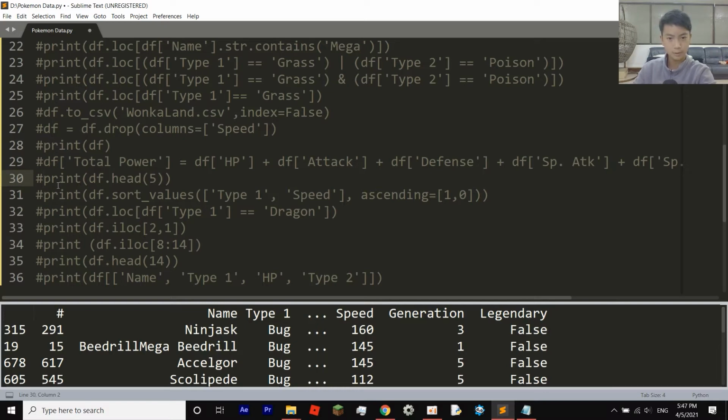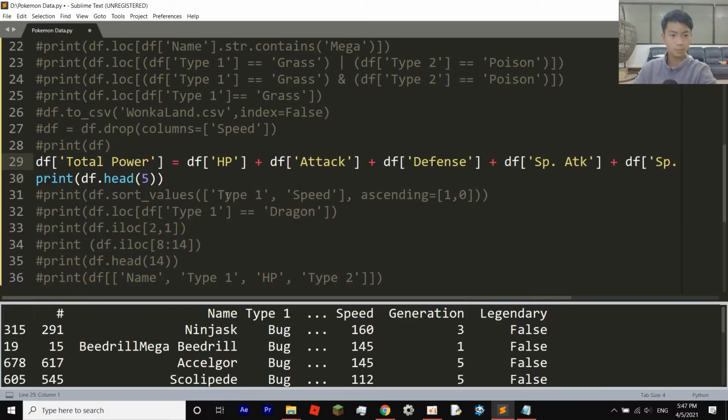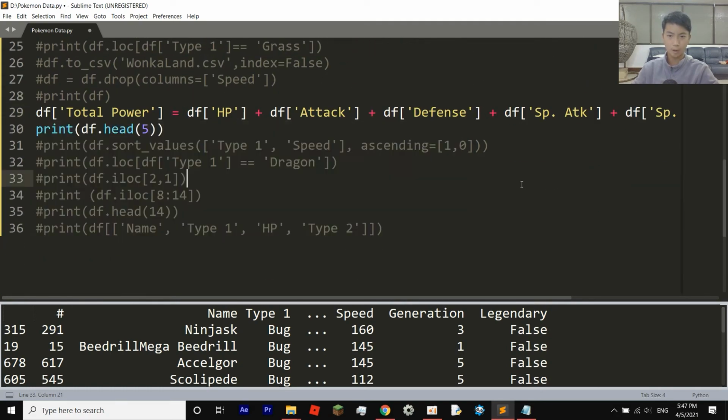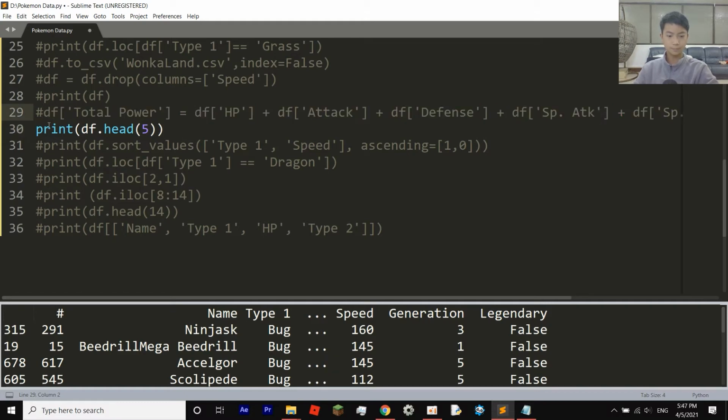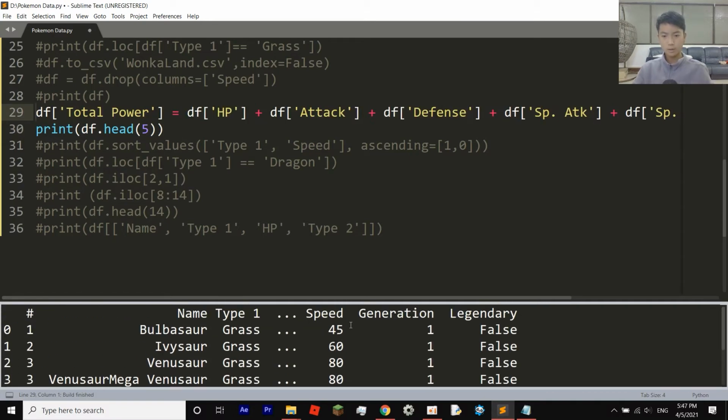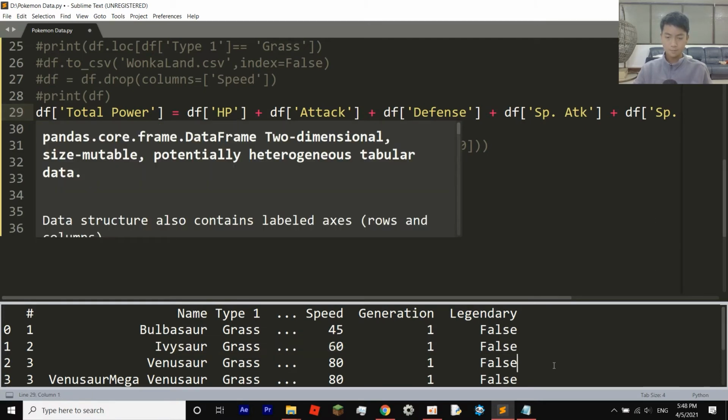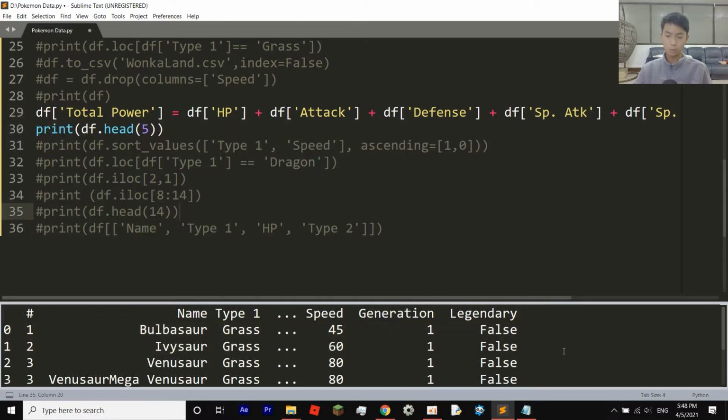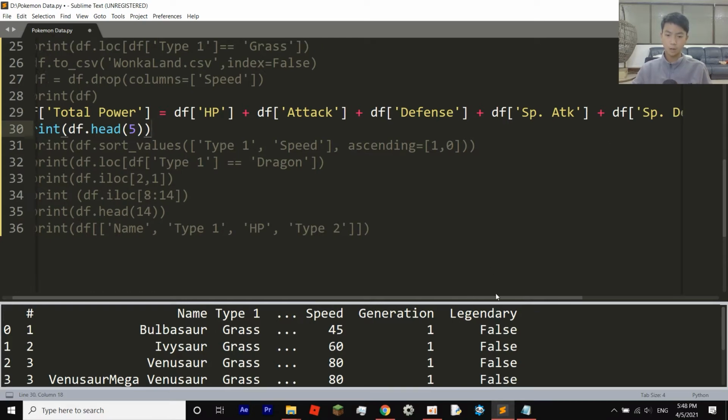Okay, this one. We already did this one, didn't we? Yeah, we did. Oh well. So this one looks kind of complicated, but it's actually not that complicated if you understand what it does. So pretend we want all of these stats combined together into a total, which would be how we rank the Pokemon by a total amount of power. So we could name it total power. It combines the speed, the HP, the attack, the defense, all those stats in the Pokemon, and it'll get into total power, and this will be a new column.